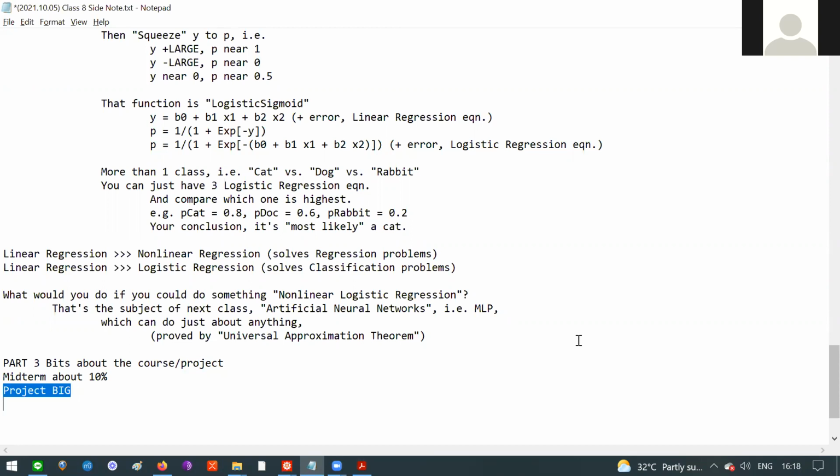So in your project, obviously number 1. This sounds a little bit mean, but it's not. You have to find your data.